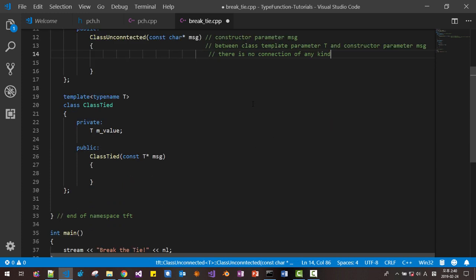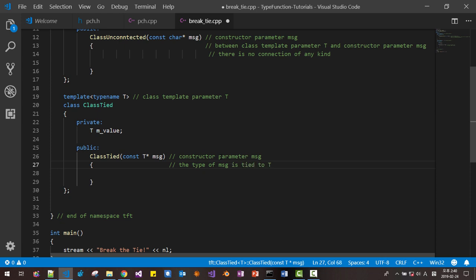In this case, from class template parameter T, constructor parameter MSG, the type of MSG is tied to T, the class template parameter.